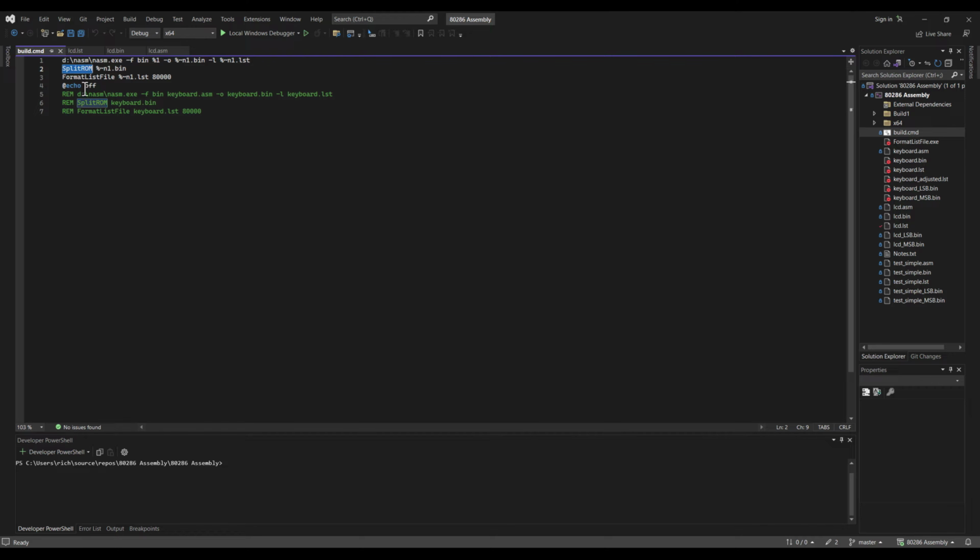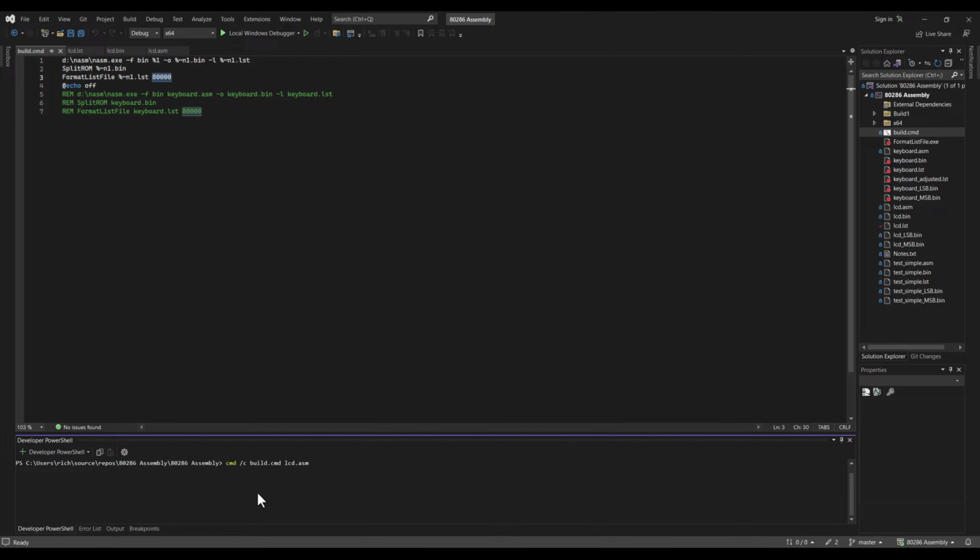Then I'm going to call a utility called SplitRom, and I'm going to point to the bin file that was just assembled, and that's going to split it into 2 separate files for me, the upper and the lower byte ROM files. And then I'm going to call another utility called FormatListFile, and that's going to take the list file that was created with NASM and generate a new one, but offset everything for addressing in the listing on the far left, the address column, by whatever value I specify here. And in this case, I'm specifying my ROM starts at 80000, so I'd like that listing file to offset accordingly, just to make it easier for me to track it.